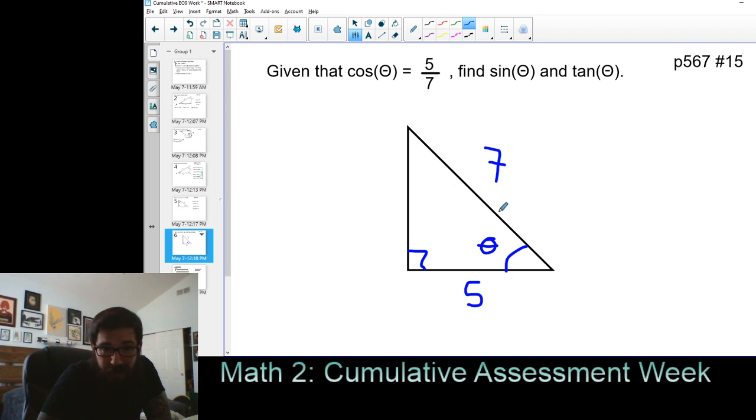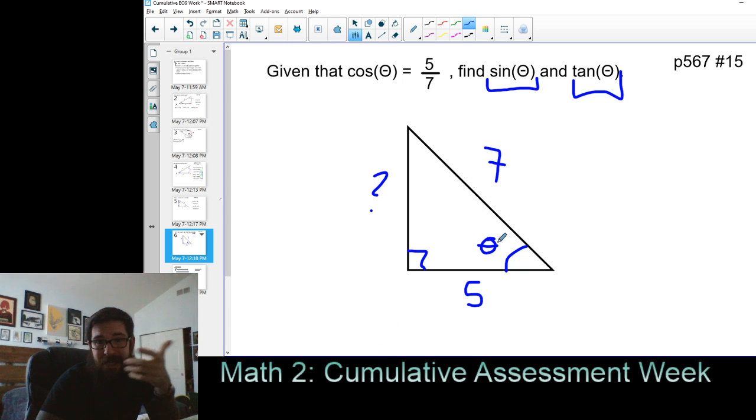You could absolutely figure out the angle, but that's not what we're asking for. I want to know what the sine ratio and tangent ratio are based on this information. This is basically just a spicy Pythagorean theorem problem. You know two sides. I have a hypotenuse and a leg, and I need to find another leg here. In this case, it's the opposite, which makes sense because sine needs the opposite side, and so does tangent. Cosine gives me adjacent and hypotenuse, so I have the hypotenuse that I already need for sine. I have the adjacent I need for tangent. Both of them just need that opposite.